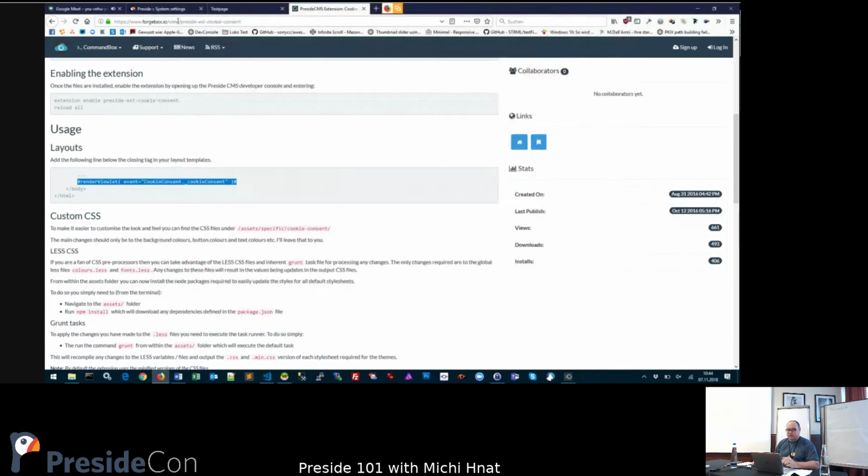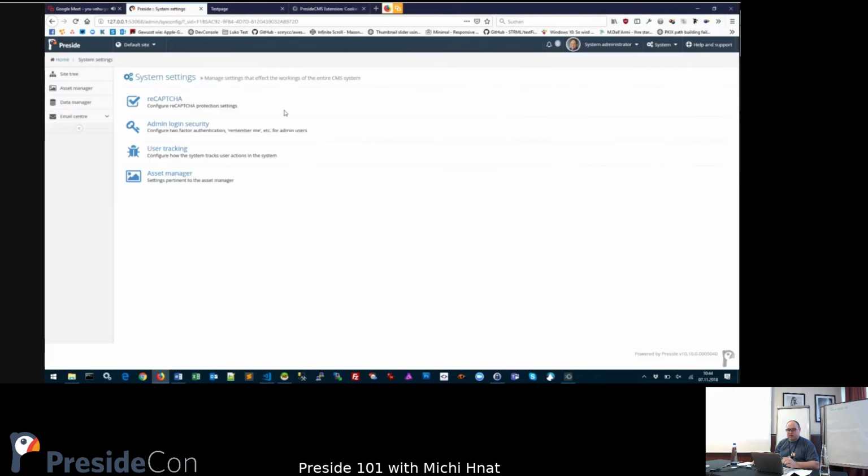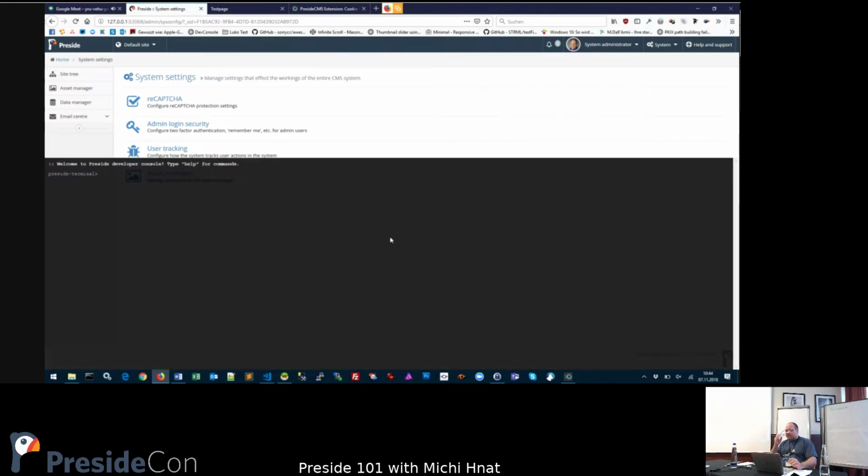And to make it active, we have to reload the whole application. Preside is caching a lot of things, so this makes the application really, really fast. But this also means if you are doing some code changes that are in handlers or services and are not in the cache actually, you have to reload that.